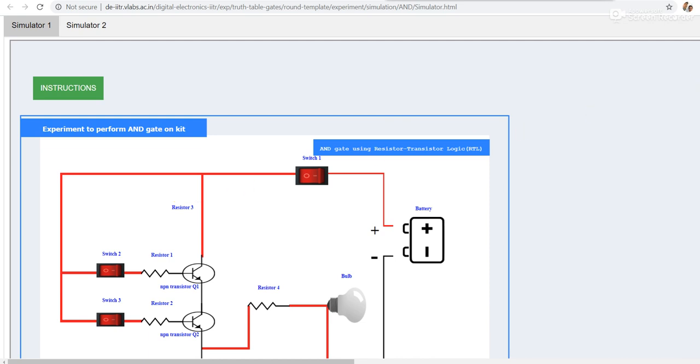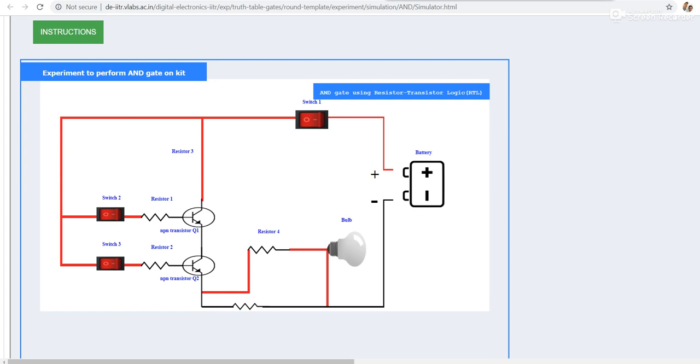In this case, we have to remember only two things right now. First, the transistor is working as a switch. In your basic electronics subject in your first year, you have heard about the transistor. A transistor is basically used as an amplifier or as a switch. Whenever we talk about digital design or digital electronics, the transistor always works as a switch. Digital is basically one or zero, so either on or off. The transistor will behave as an on circuit or an off circuit.